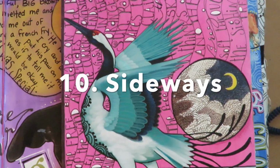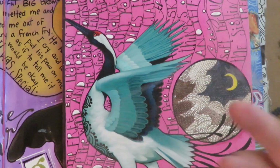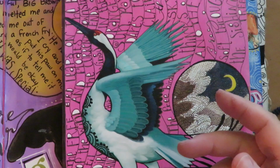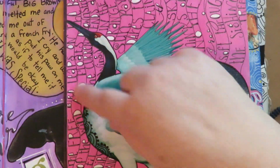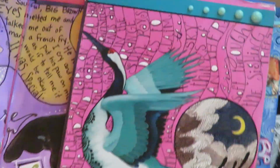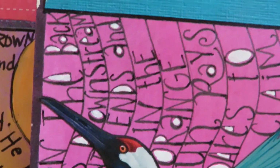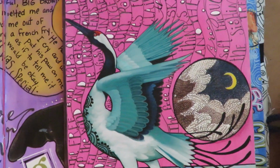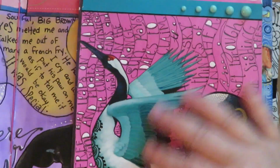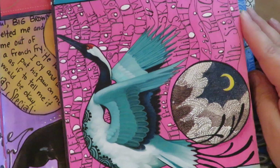Here is journaling that is all going sideways. I used my Dylusions plastic border template, and I made my swirl lines, and then I did all my journaling, and so it's all going sideways. And then all the letters that have closed parts to them are filled in with white, so it just makes a really pretty background. You can tell that it's written something, and that's a poem, but it's just really pretty, and it's kind of masked and hidden by the way that I did that.